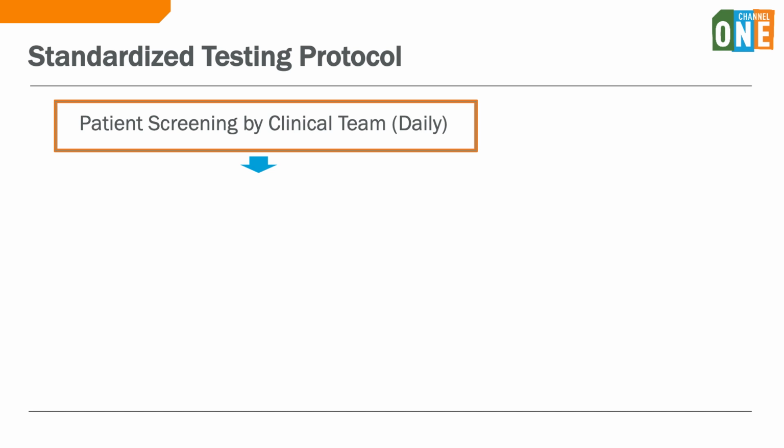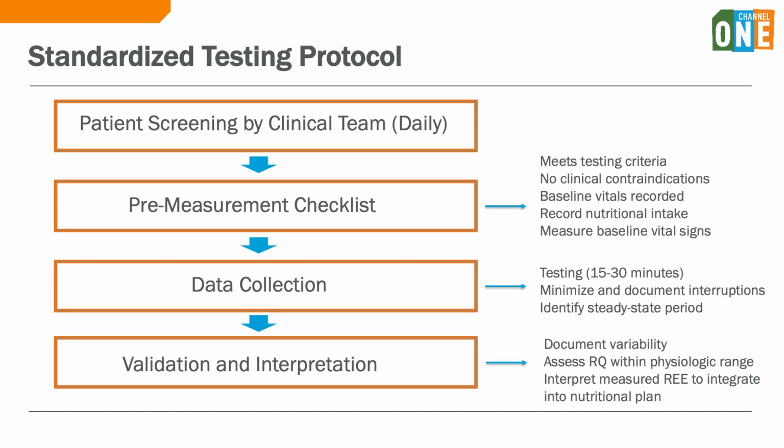A practical standardized approach to implementing an indirect calorimetry practice in your unit requires a multidisciplinary approach, including physicians, dietitians, advanced practice practitioners, the bedside nurse, and also respiratory therapists. The practitioner or the technician completing the test should have a structured pre-measurement checklist to ensure appropriate inclusion criteria and documentation of pre-testing clinical metrics. This includes vital signs, medications, and current nutrition therapy. The technician should also ensure that interruptions in care have been minimized prior to and during testing.